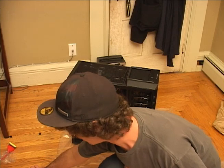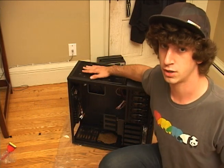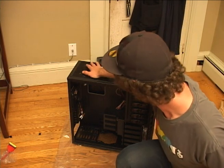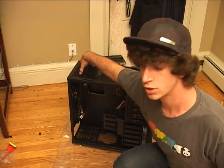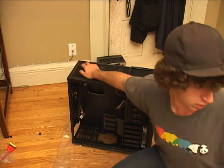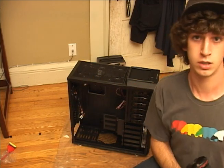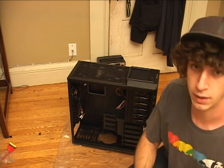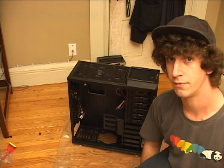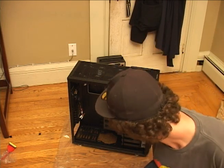This is my first ever full computer build. I've pretty much installed all the parts inside of the computer except for the motherboard. So this might be actually interesting to watch. I was originally going to shoot a time lapse with my DSLR, which is here, but right now the battery's dead in it, so that's not going to happen. So I'm just going to speed up the footage that I'm shooting off this. So, yep.